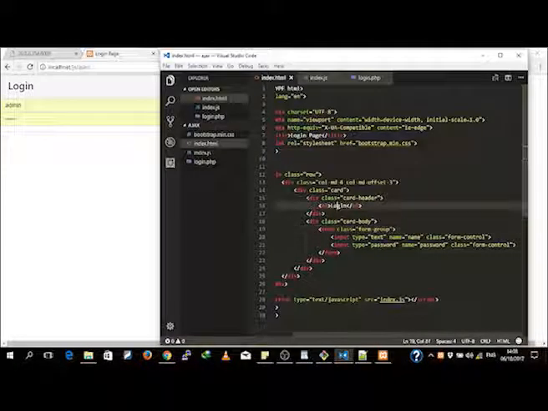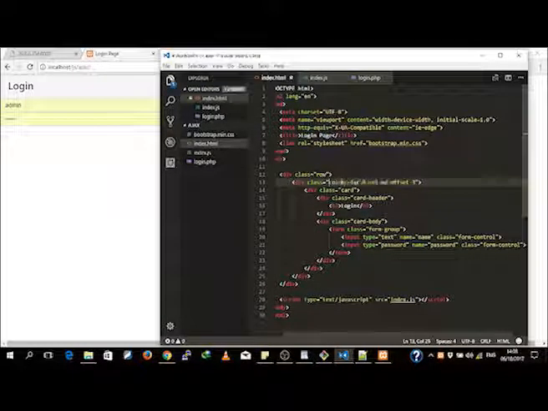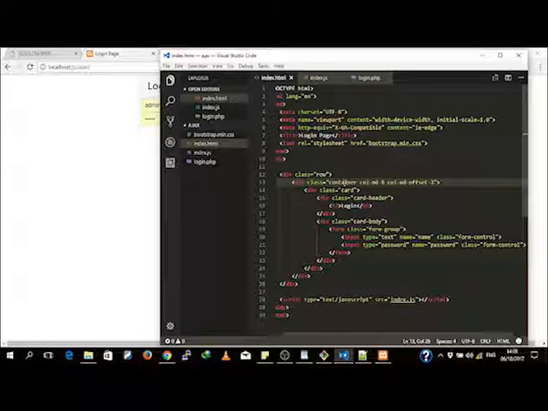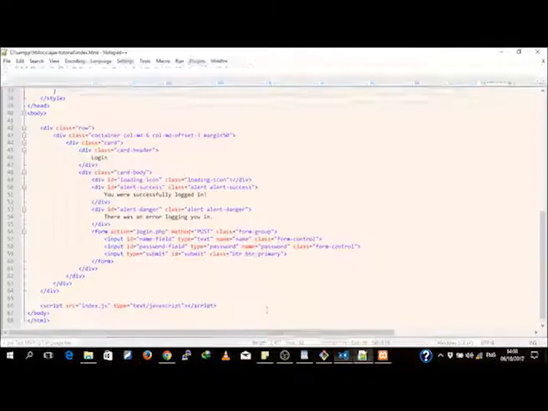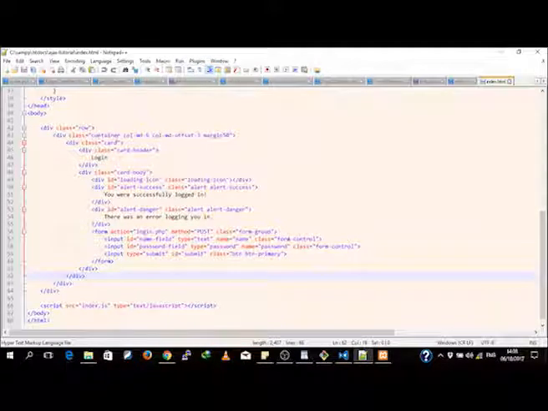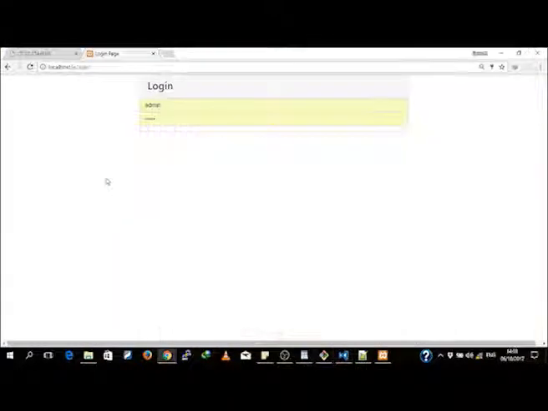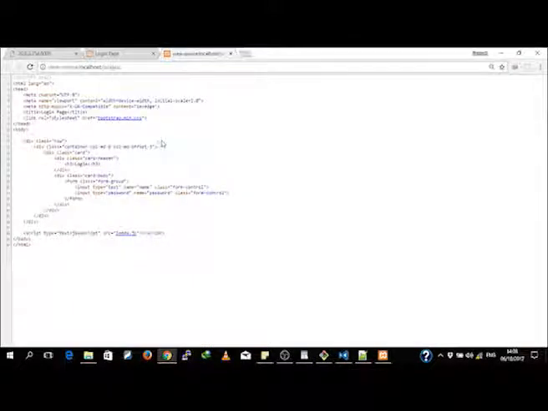So we'll just style it a bit. I guess I'll put all this in a container and let's see what will happen. Okay, so that's a bit cool. So all this is in a container, and card, let me check that old example. So card header, card body, card header, card body. Let me check whether I'm using Bootstrap 4. Yeah, I'm using Bootstrap 4. So what's wrong?